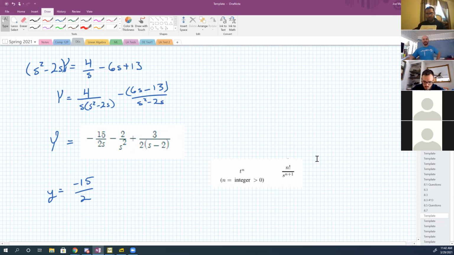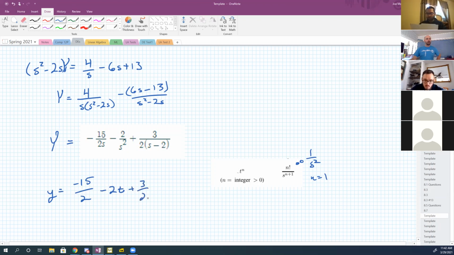So here's me looking this one up. Let's see. I'm supposed to be finding the inverse Laplace of 1 over s squared. So I'm thinking here 1 over s squared, I think that means n is 1. Does that check out? Yep. Okay, so that is the Laplace transform of t. So I got minus 2t.